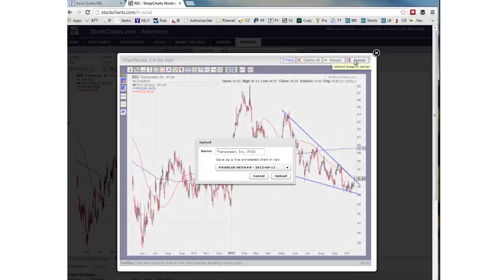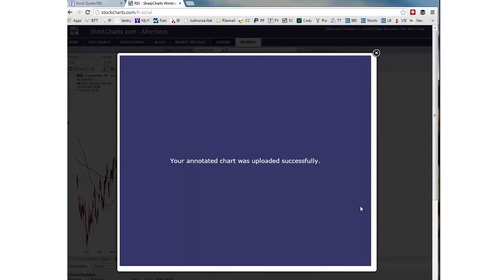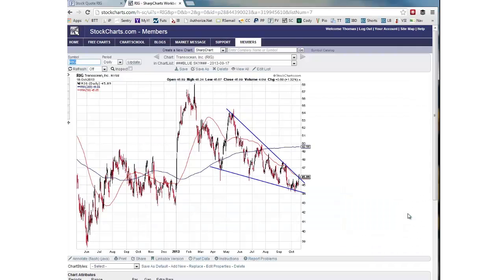So, as far as understanding the measured move of this and where you would place your stop loss, in this particular case, this downtrending line is likely to act as support in any reversal after the breakout. And again, we're looking for an upside breakout from here. We're looking at price to jump up to 47 or so very quickly. This resistance line here will act as support once price is trading on the outside of the wedge. But because the resistance line is falling so sharply, you don't want to keep moving your stop down to keep it below the resistance line.